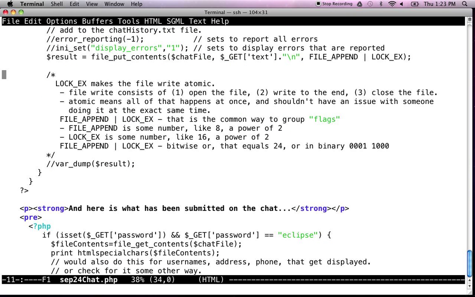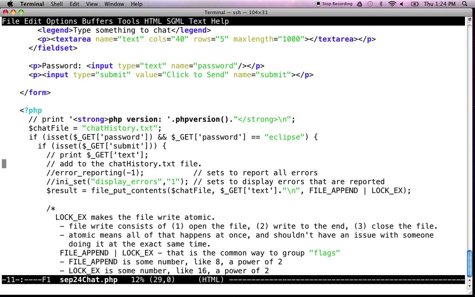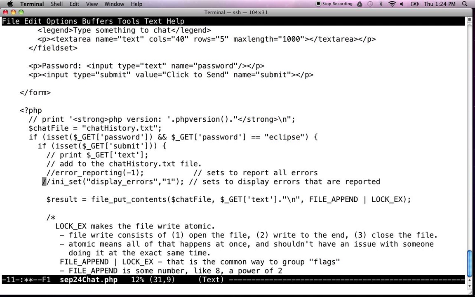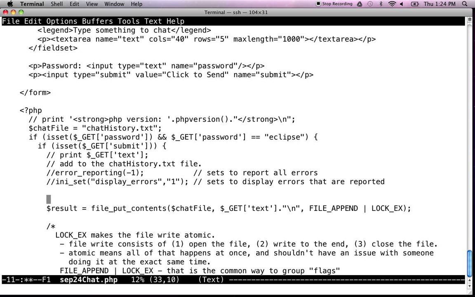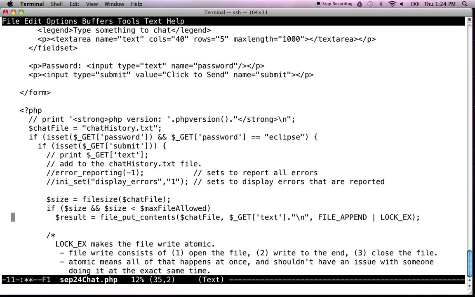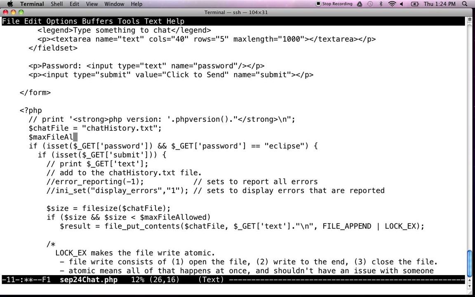So we could say, before we do this, if size and size is less than max file allowed or something. So then we want to set some limit.